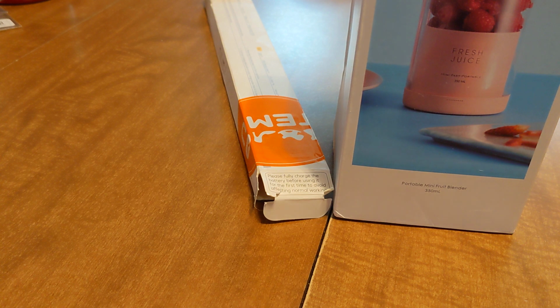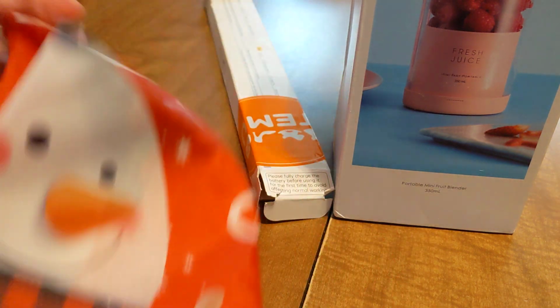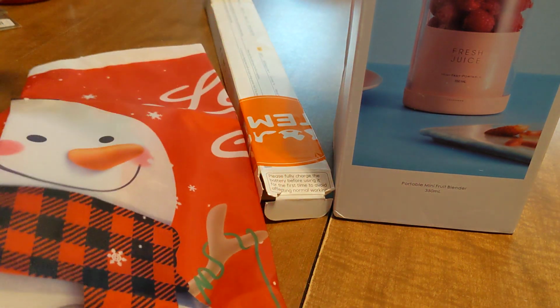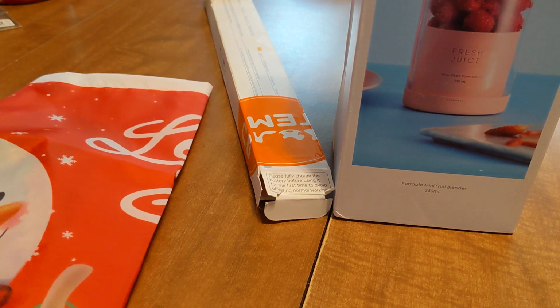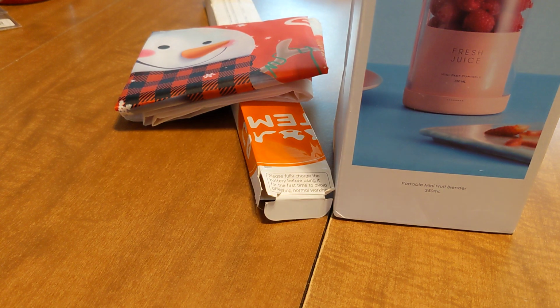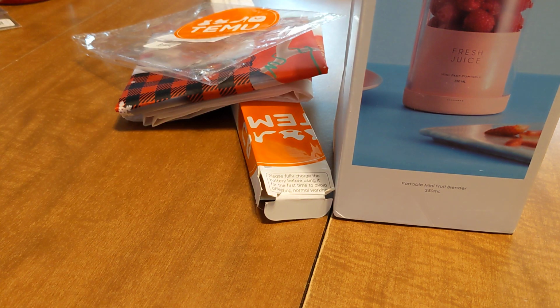Okay, the other item that I got for basically free is this one and this one. And then this one, it's after Christmas, and I had gotten this before Christmas, but sorry for the unwrapping. It's a cute little banner of a snowman. And again, I'll show you guys a quick review of this at some point. It's a cute little banner that I used, and it's weatherproof. So you're able to put it outside, and that's kind of what I did with it. But I'll show you guys a picture at some point and do a separate quick review of it. And then the rest, let's see.